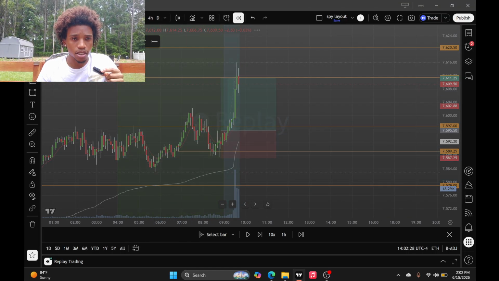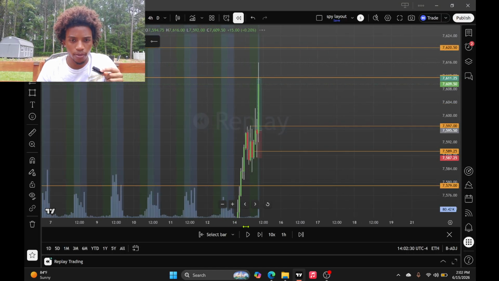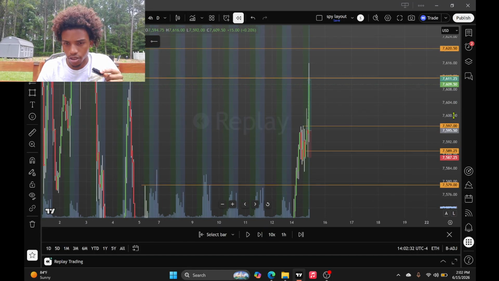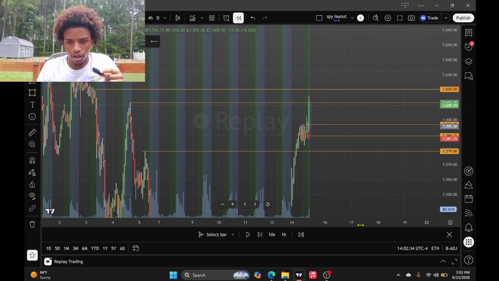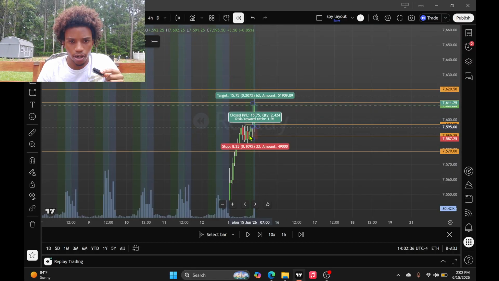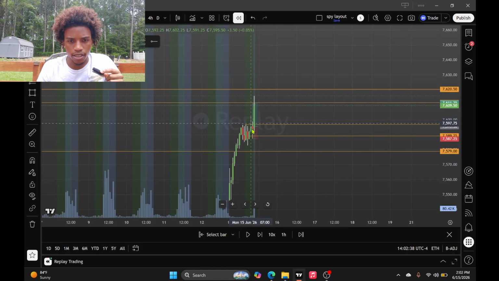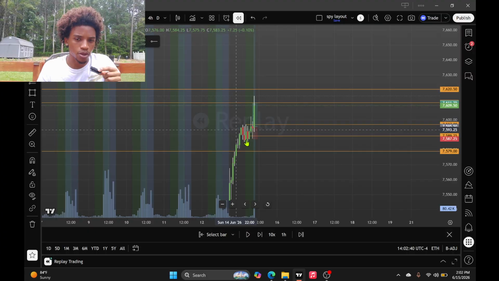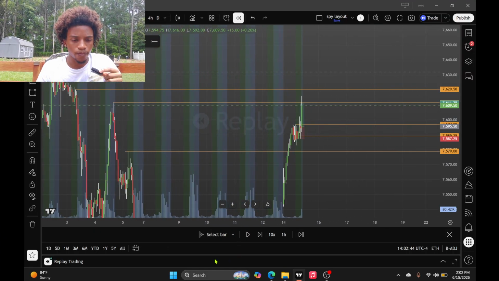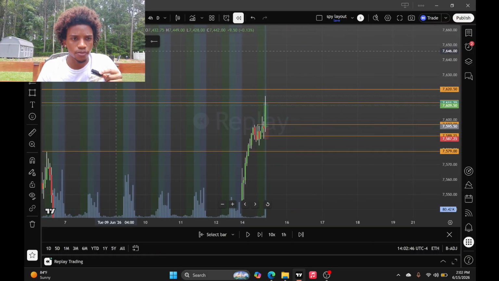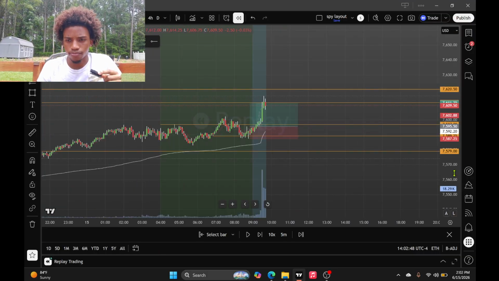That's where the market was seeking. It was seeking those highs. It wants to grab those buyers, those sellers, new orders. The market is just looking for liquidity like always. As we can see, the market grabs liquidity to the low side, breaks to the high side, pulls back on the lower time frame, sweeps liquidity, and then takes out the next target that we have for the next area of liquidity. Pretty simple what I do.